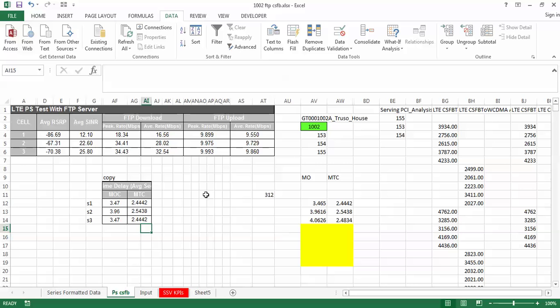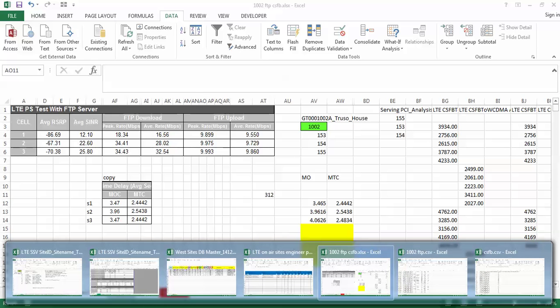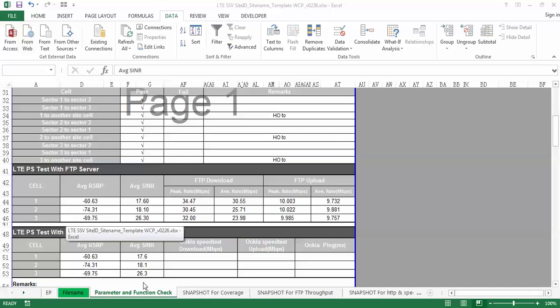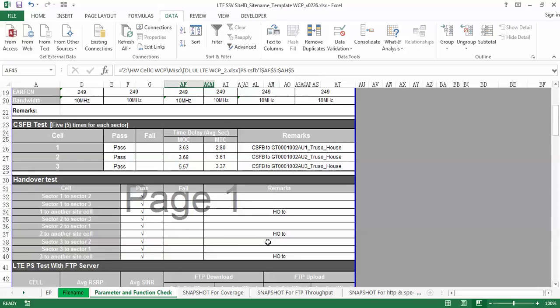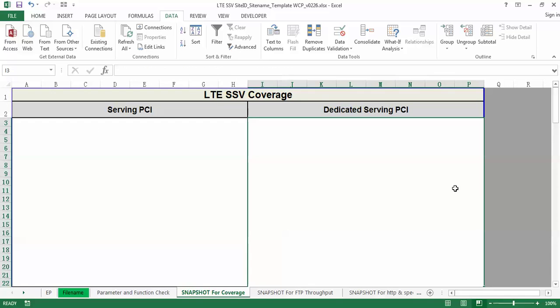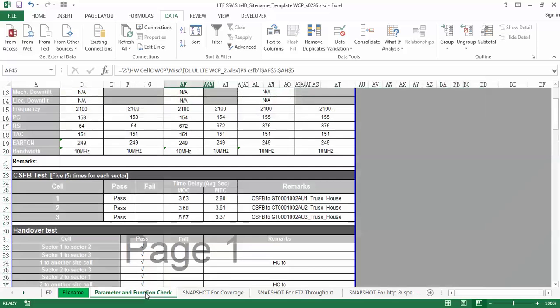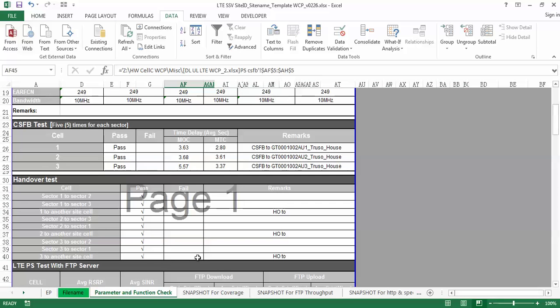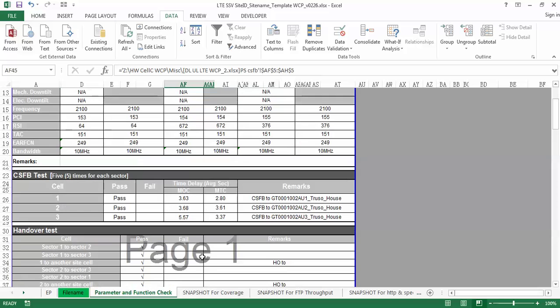So it's already there. Then we go back to the report. This is the report that we are working on. For example, if you already put all the snapshots.